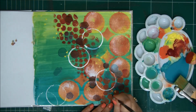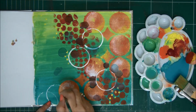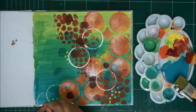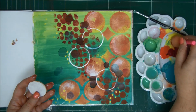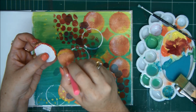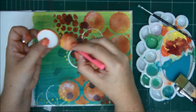So adding more and more yellow dots. I actually showed you a few techniques to create circles on any project that you want. You can use a stencil, you can use a toilet paper roll, you can use the back end of a brush. Now I'm going to use the same colors that I used on the big circle stencil, which is the red, the yellow, and the orange, just around the wooden circles, just to add a little bit of dimension and framing.